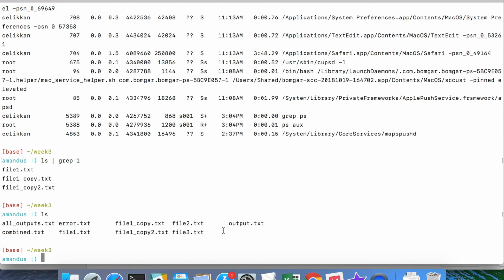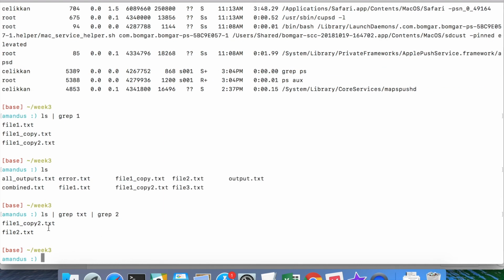multiple commands to each other. So for example, I can have the commands of ls and then grep them for txt files and then grep them for 2, for example. So this is going to give me only the strings that have both of these filters.